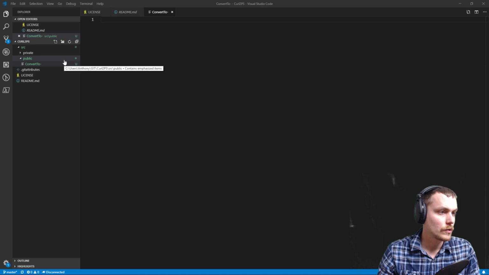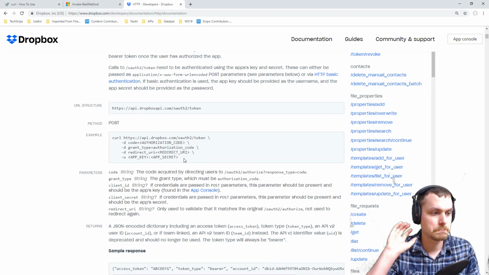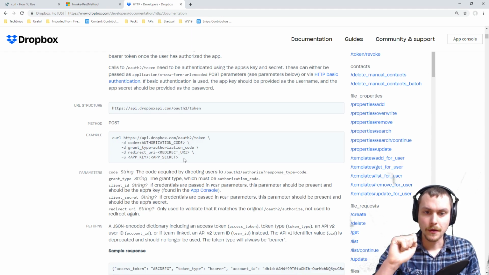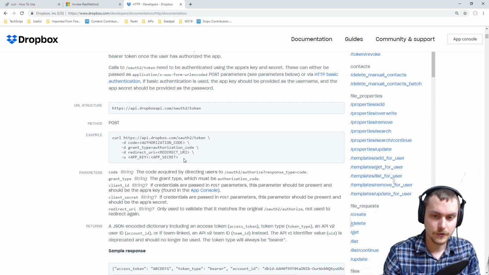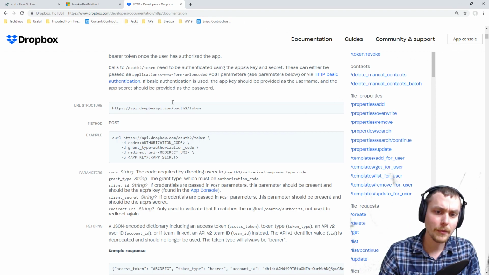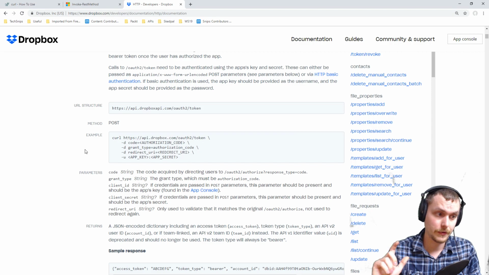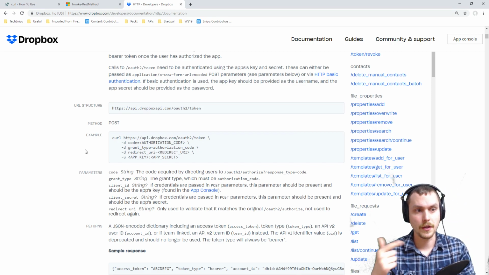I've done some work in the PS Dropbox module, the Dropbox API, and I'm going to pull a bunch of different examples from here as I go along. But the idea is to take what you're looking at here, this curl command, and output that syntax for Invoke-RestMethod.